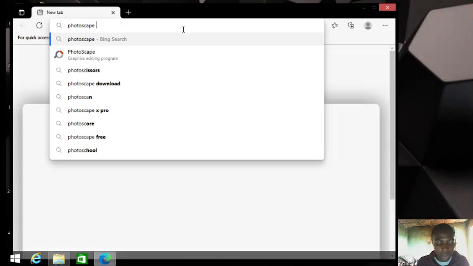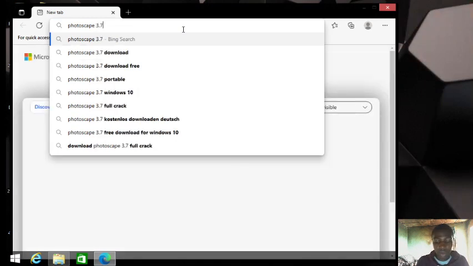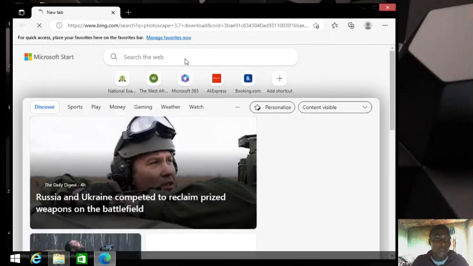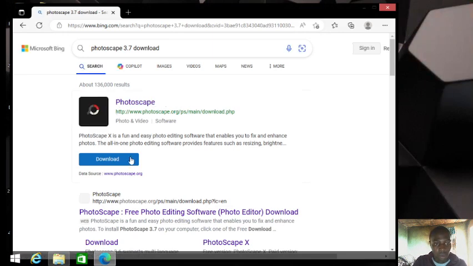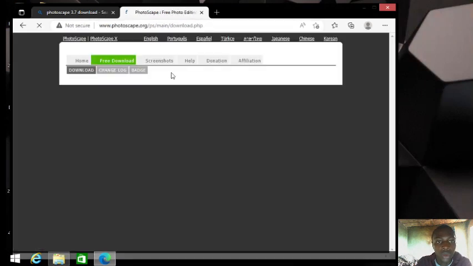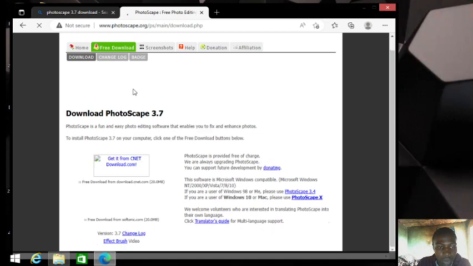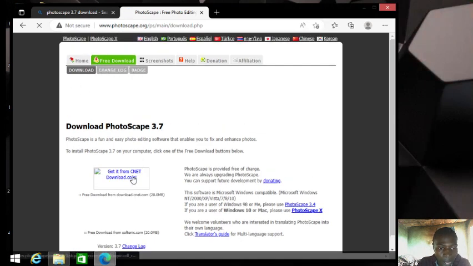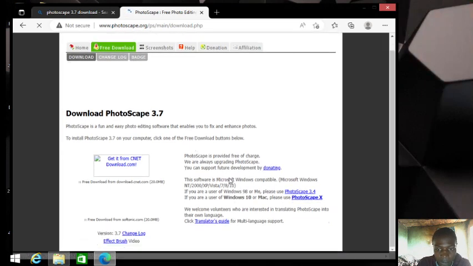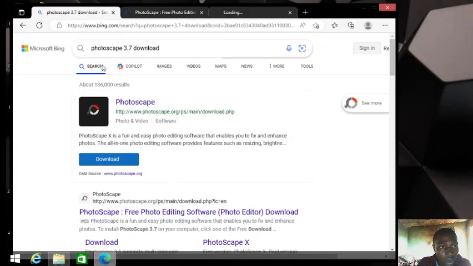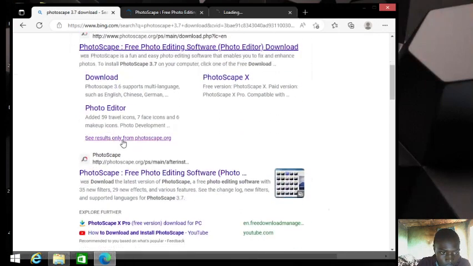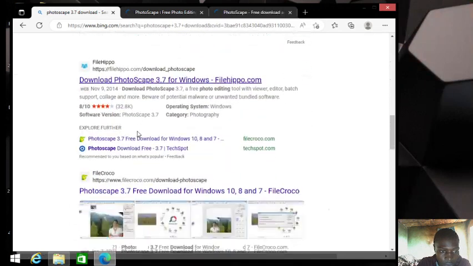So my internet speed might be higher than yours. Any of them that comes up will be okay. I'll just go here. If you're on Windows 10, it will ask you to download it from the Windows Store. But I'm looking for the version that can run even on Windows 7. So Windows 10 Photoscape X, as you can see, or Mac. I'll just go here, but literally it's supposed to just lead me to the download. Let me try to look for a different source.